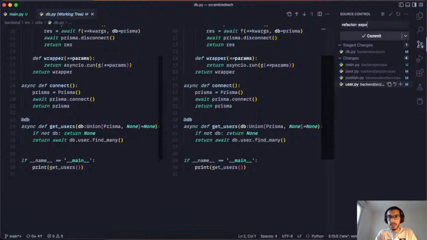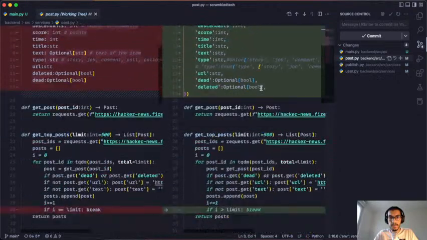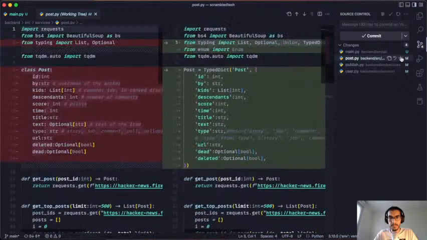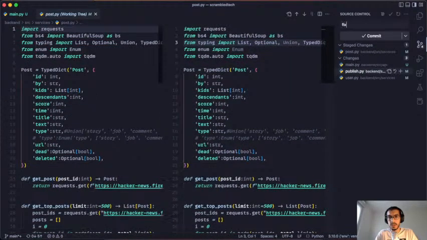Expose or export DB connection. Okay, what did I do here? What should I do?